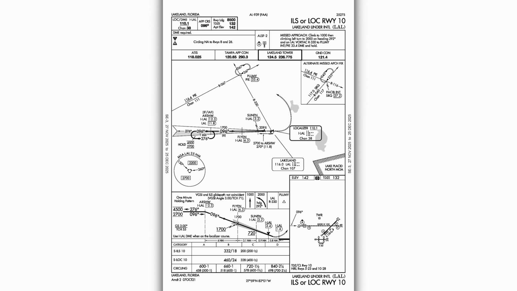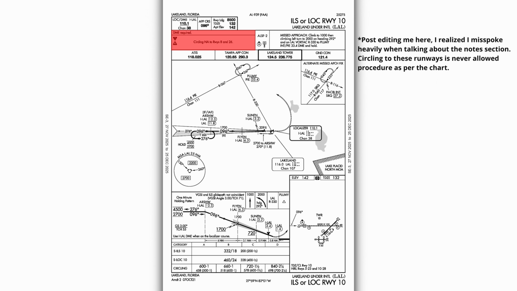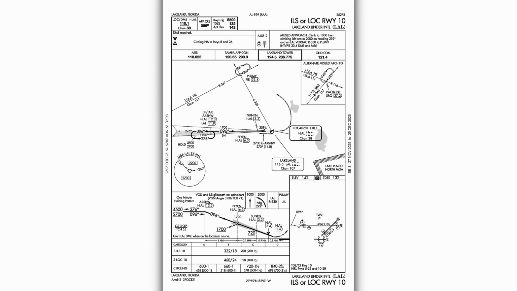Below these, you'll find any notes that illustrate any changes to procedures to the approach under certain circumstances, and also in many cases, what kind of equipment is required for the approach. In our case, for Lakeland, we can see that circling to runways 8 and 26 is not authorized at night. To the right of the notes section, you'll find the type of approach lighting system and the textual missed approach procedure that we discussed earlier. Below this, you'll find all the appropriate frequencies you might need while coming into Lakeland, such as your ground, your approach, ATIS, tower, and any other applicable frequencies.